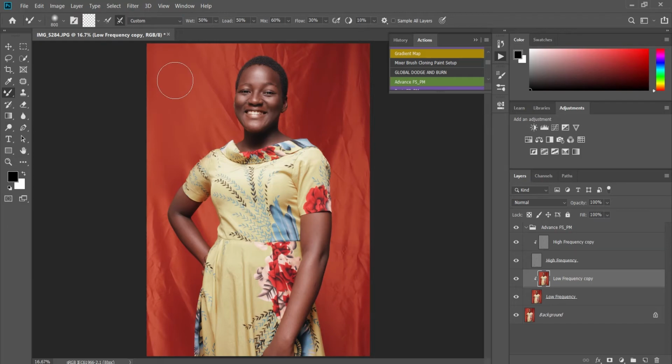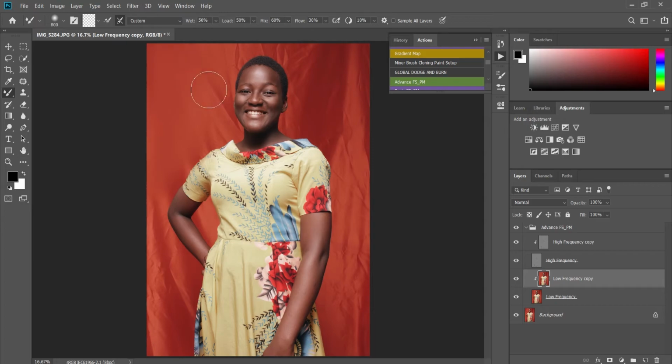The second method is using solid color. Actually, I got an idea from Pixinperfect. He's also the best, like the father of Photoshop. So I got the idea from him, then I was like, okay, I can add some more of my own ideas to get what I want. And I was like, okay, this actually came out fine.